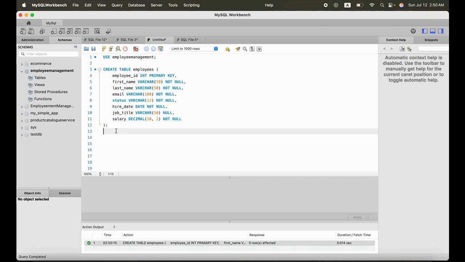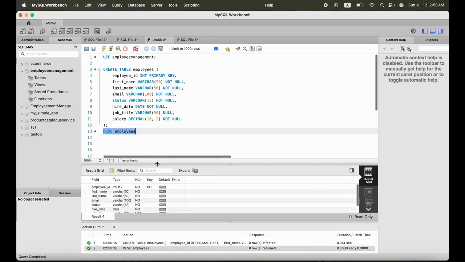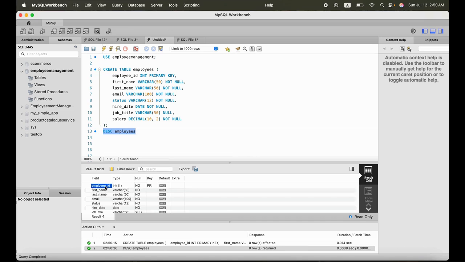If I describe this table, employees, you can see the primary key has been created. The employee ID is the primary key. If you want to test it, we can test it as well.